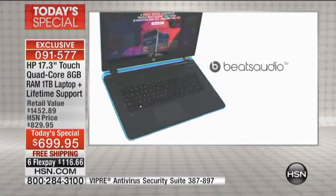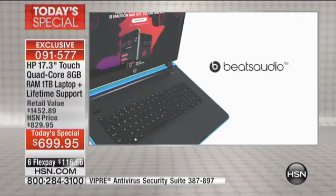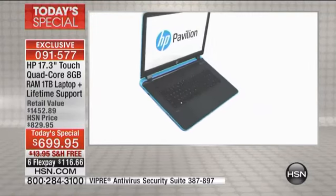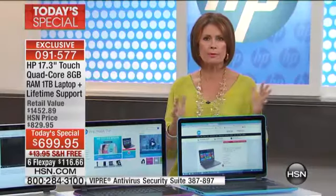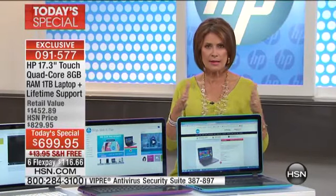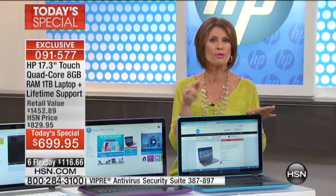Don't do that again. I almost said 4 gigabytes of RAM. It's double that, it's 8 gigabytes of RAM. And I know a lot of us don't know what RAM is. RAM is your multitasker. So RAM enables that quad-core processor to work even faster on different apps or whatever programs you're going to run. And then you have incredible storage. If you've ever had to buy additional memory for a laptop or a computer, you know it's expensive. You might as well just buy the whole thing over. Here you have it all.